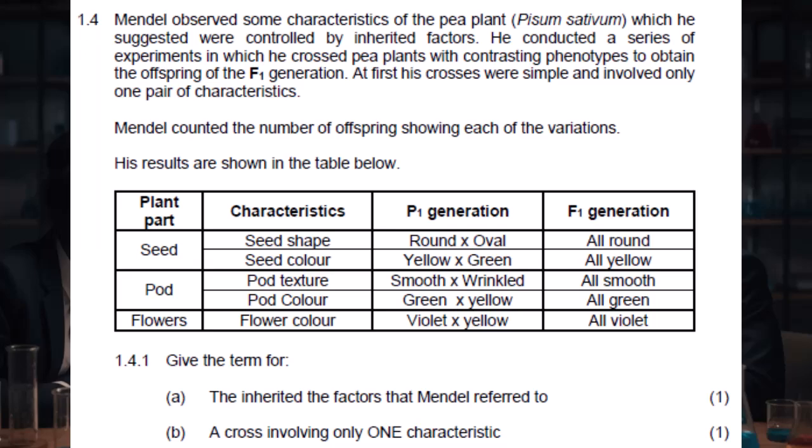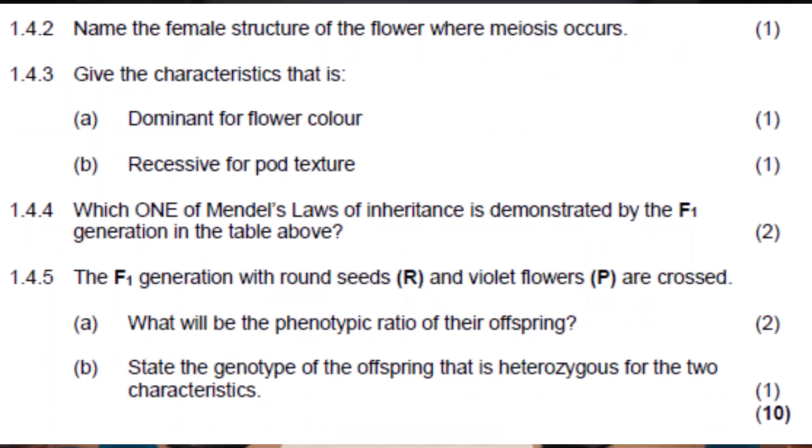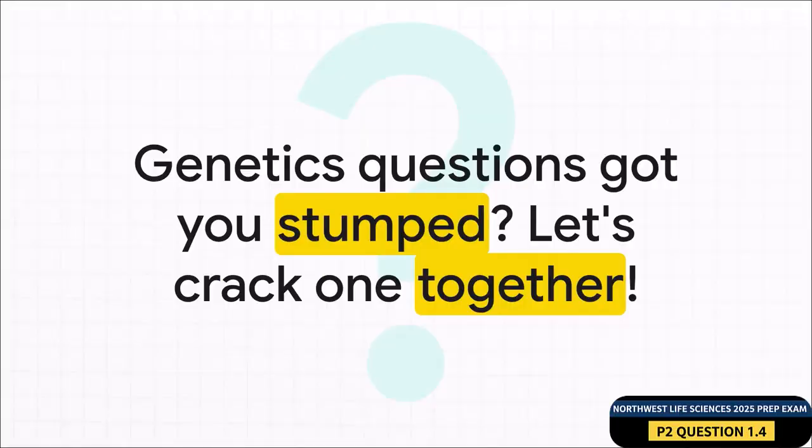Let's get into it. Look, I totally get it. You see a massive question about Gregor Mendel, it's got tables, it's got multiple parts, and your brain just kind of goes into panic mode, right? Well, it really doesn't have to be that way. Think of this explainer as our strategy session. We're going to turn all that confusion into pure confidence.